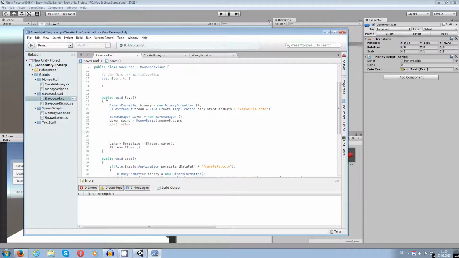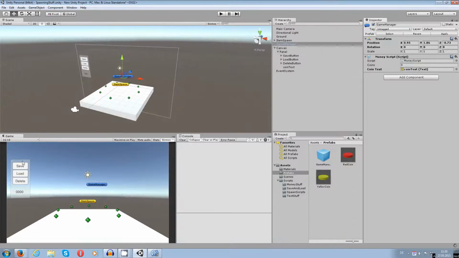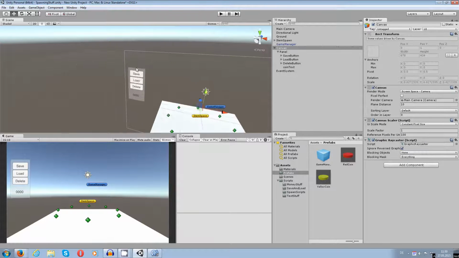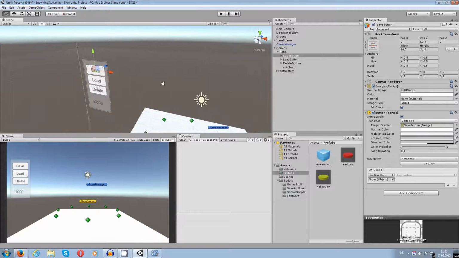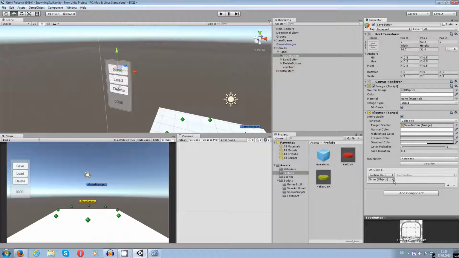Okay, so I have the void save, the void load, and both are public, so I can use my old buttons, which I have used before for the playerprefs stuff. Nothing is moving. Okay, it's a bit laggy. I'm sorry for that. On the save button, as you can see, I had the old thing in there, but as a playerprefs.